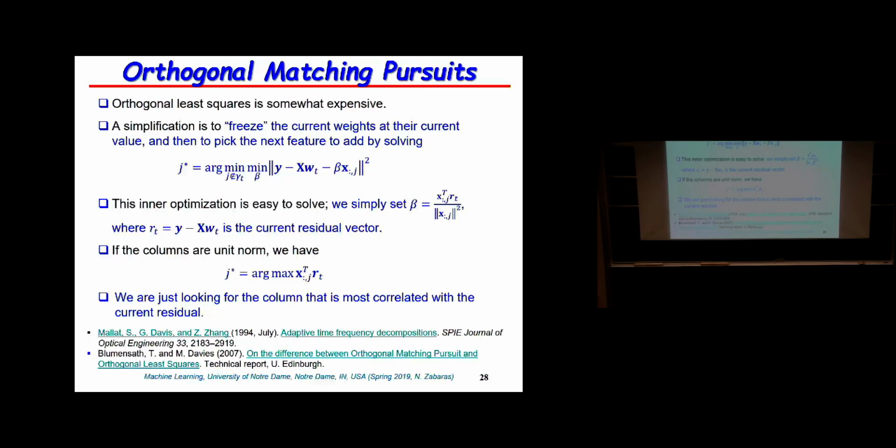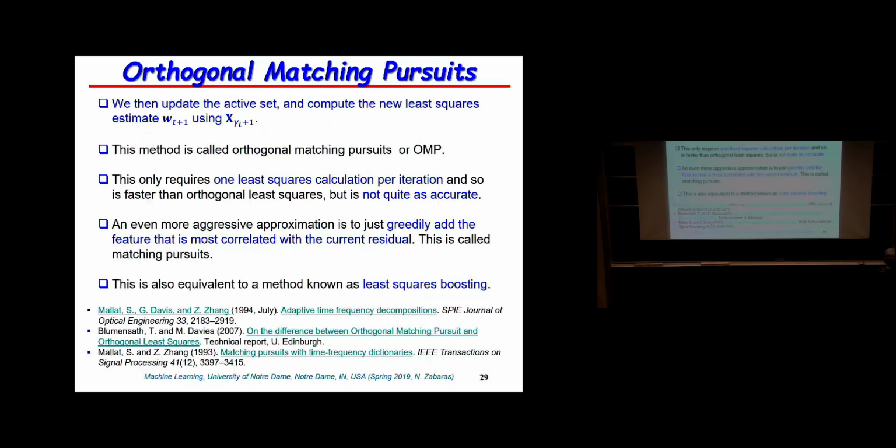And obviously, this method is not going to be as accurate as the previous method because we don't update the w's. We only update this beta here to make a decision what variable to include. But in principle, once you compute beta and you say, I'm going to include this j star column in the model, then you can go and solve one least squares problem and update the w for that new least squares problem, and that will give you a new w_t, and then you continue, et cetera. So this method goes with the name orthogonal matching pursuit, and you will also see it in the literature, Wikipedia has a whole site on this, as least squares boosting. Okay, so that's a standard type of technique.